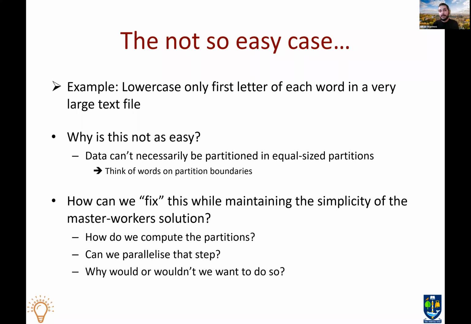Now, the question is, can we parallelize this step? Do we actually need the master to do it, or can we parallelize it? And if we parallelize it, how can we orchestrate this parallel computation, right? Why would or wouldn't we want to parallelize this step? This goes back to the discussion we had earlier. If we parallelize this step, that means we need to spawn multiple threads to do it. That means these multiple threads will be going through the same input, and that means that they would be writing to a shared output. So there might be the need for synchronization.